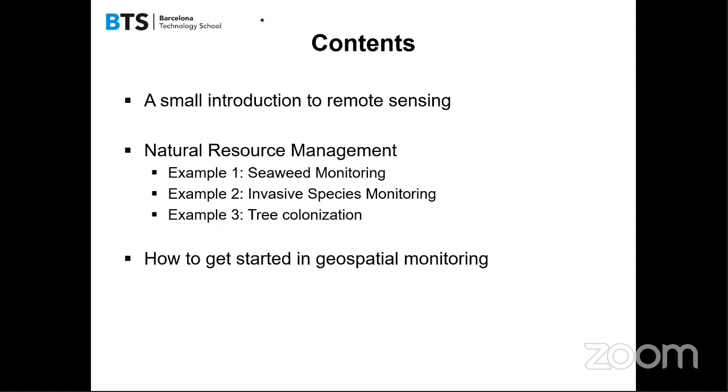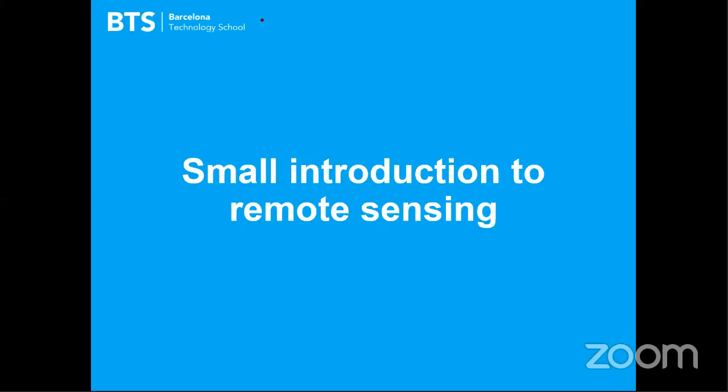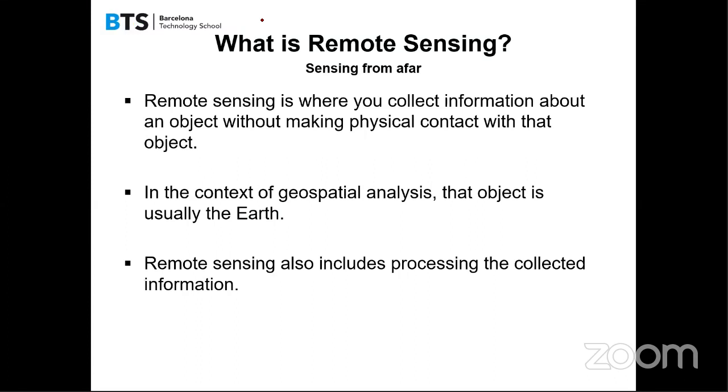All right, let's continue. So let's have a small introduction to the world of remote sensing and satellites. Basically, what we understand as remote sensing is collecting information from an object without making any physical contact with that object, and that can be in the form of either radar technology, cameras, optical imaging, or microwave sensing. And so technically, if we take a picture or a selfie, that's in a way remote sensing.